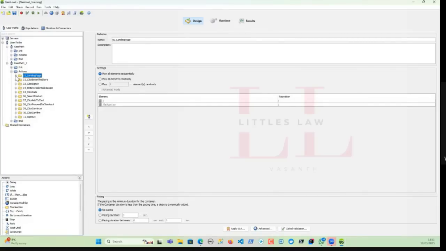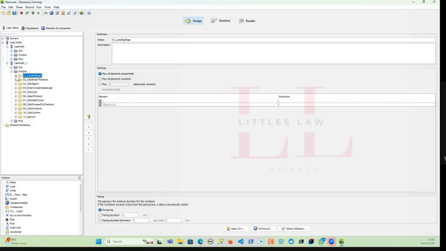Yep. In NeoLoad, do we need to manually enter the proxy settings or not? Hmm, no, you don't need to enter any manual proxy settings. Do you have NeoLoad installed on your machine, Niranjan? Yes, sir. As of now, I'm logging in on my mobile phone, sir, because there is no power here. Fine. What you do is try recording a script with your basic settings. You don't need to make any proxy settings in your system. Try recording and see what happens and tell me. Okay, and after that we'll discuss.